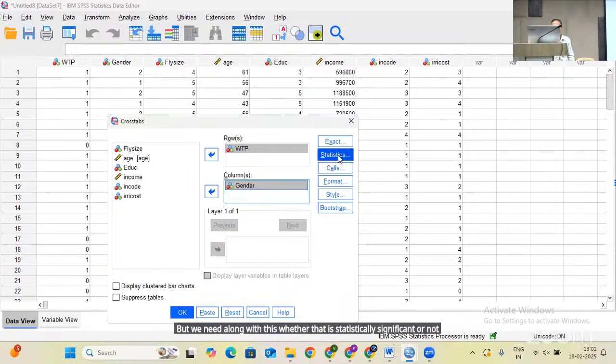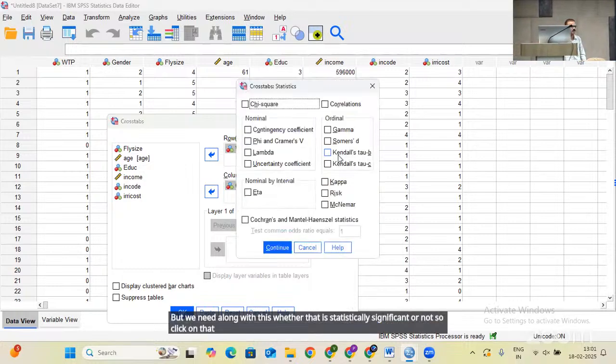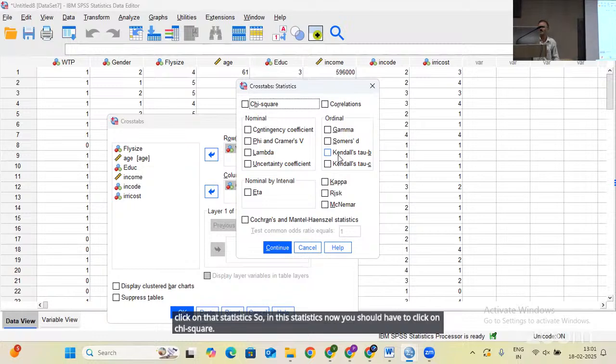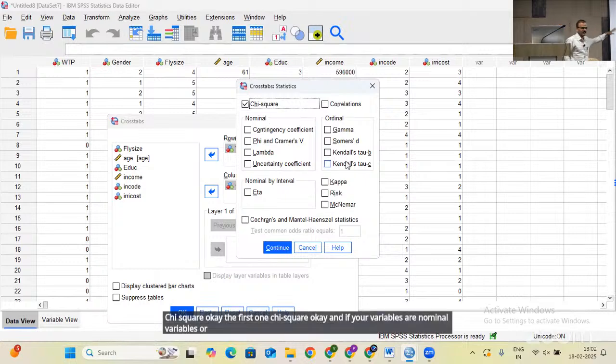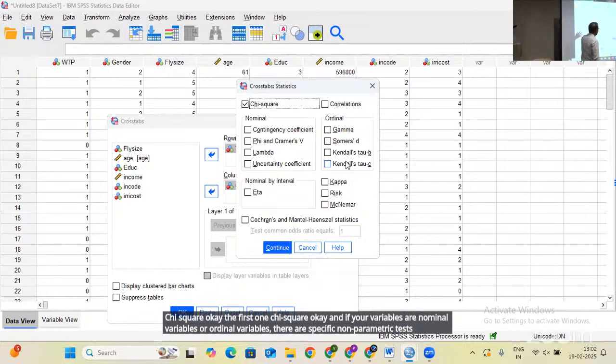So click on statistics. In this statistics, you have to click on chi-square, the first one. If your variables are nominal or ordinal, there are specific non-parametric tests you can also use.